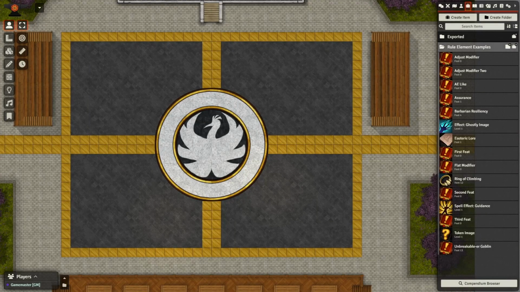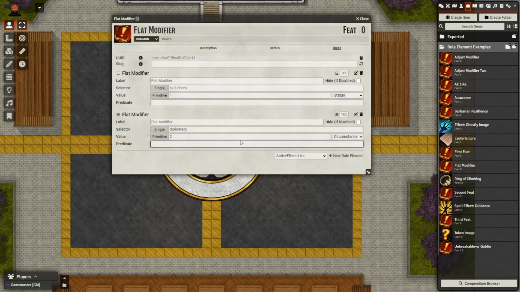A rule element is the basic way that the Pathfinder 2e system implements automation. They are JavaScript object notation, so JSON, objects that are added to any item, and they become active when the item is on an actor. Rule elements can alter and access actor data, add modifiers or notes to rolls, handle complex resistances, and much more. Not all rule elements need to be written out directly in JSON. The system has forms to fill out for some of them, and we're adding more as we can.